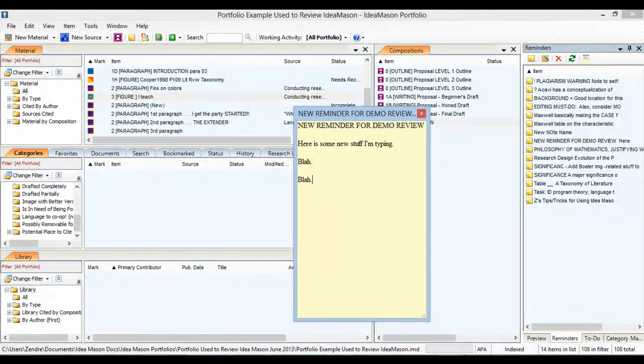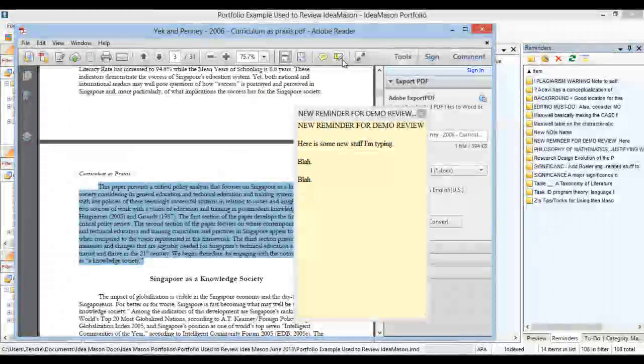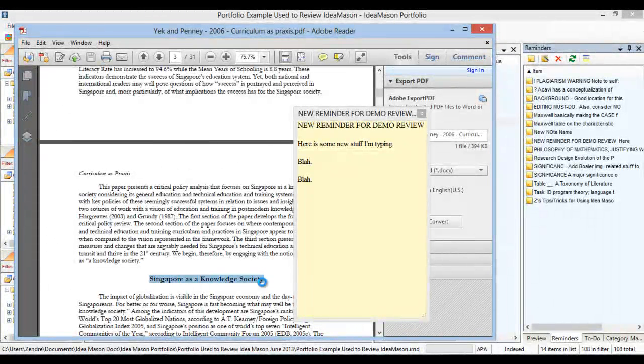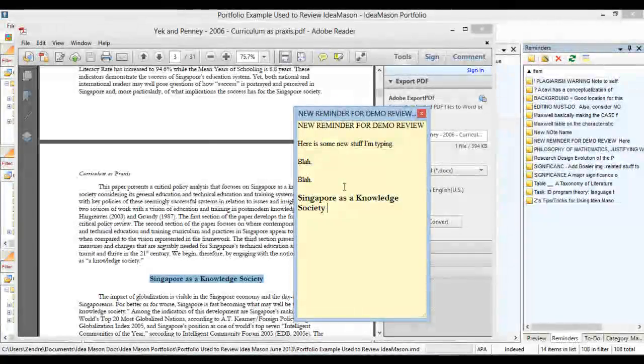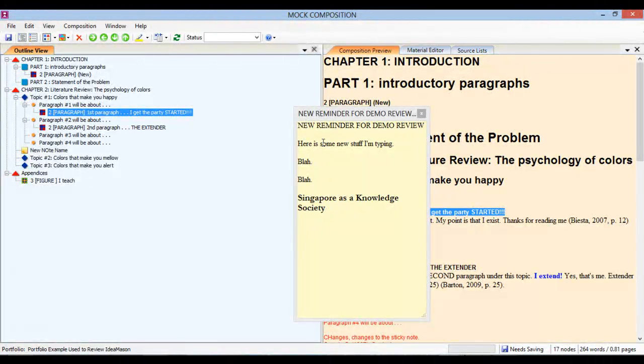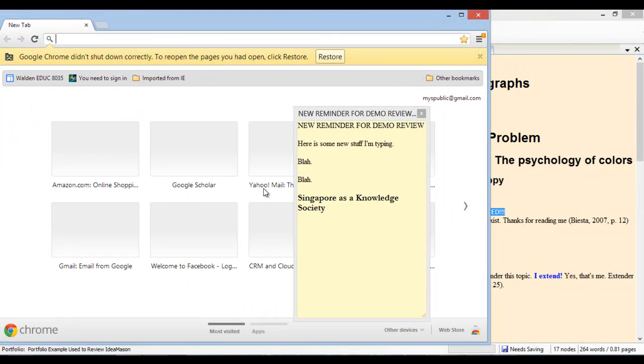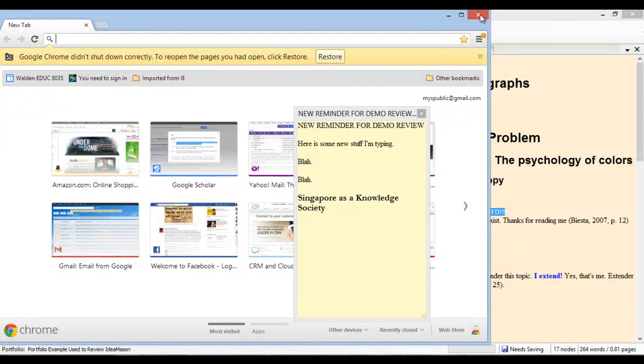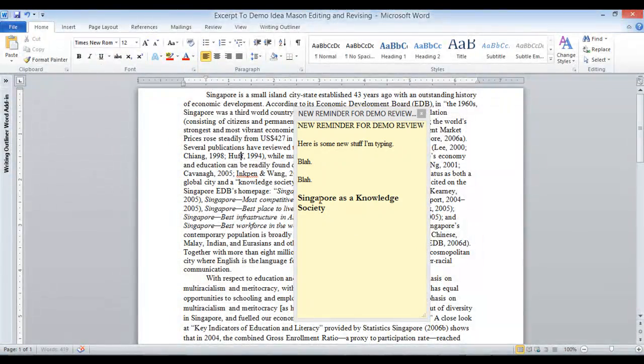So if I decide I'm going to go over here and open up Adobe, my PDF reader, then I can copy and paste from here if I want to. So I grab this, copy, and it's there. And the nice thing about this is once I go back to Idea Mason and go back to my composition, it just sticks there. So if I want to copy and paste from there to there, I can. Or if I go to the internet, then it sticks there and I can copy and paste from the internet. If I click on Word, then it sticks there. I can't just put into words how useful that is. It's surprising how easily it makes your flow go when you're able to just have a window that sticks and you can do whatever you like. And like I said, you can resize it.